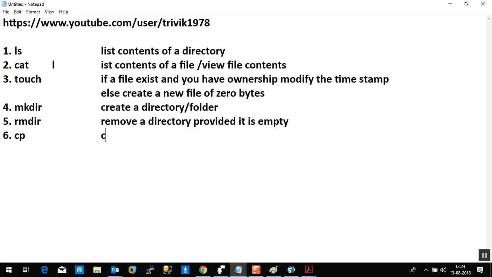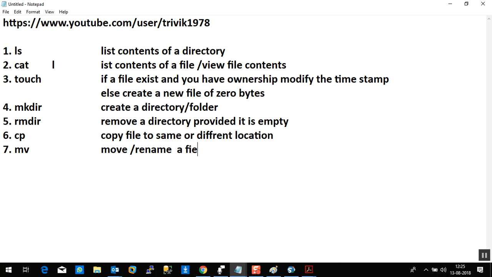cp: copy a file to the same or a different location. 7, mv: move or rename a file or directory.